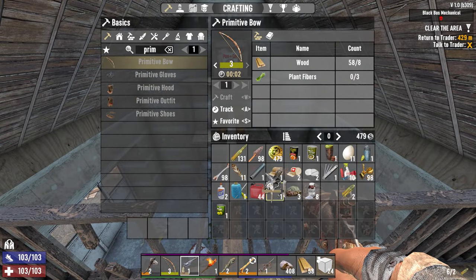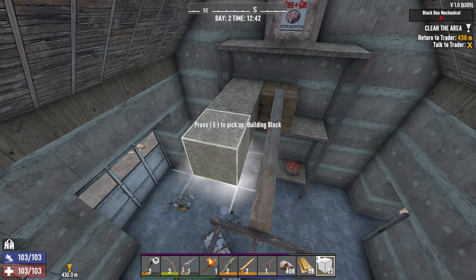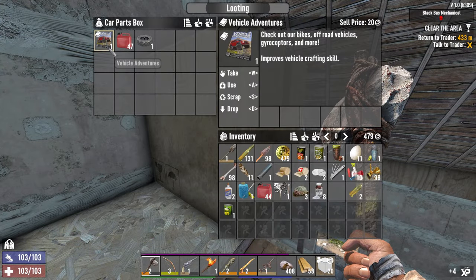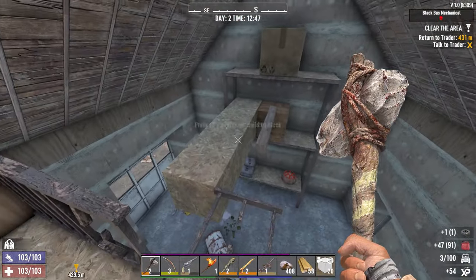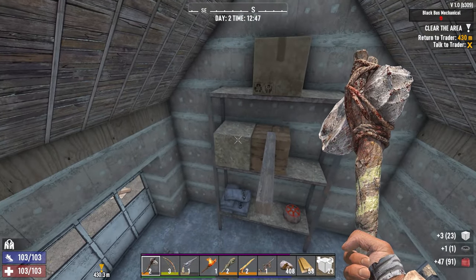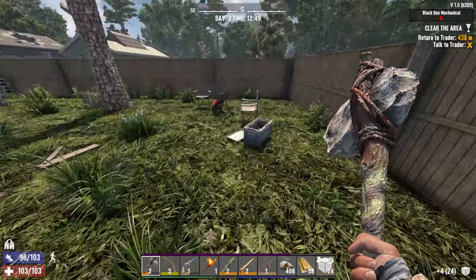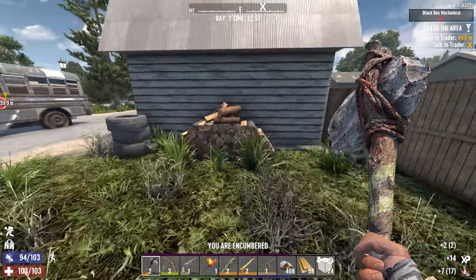Okay, now this thing collapses. Like the last two alphas, it's collapsed. Passing gas crate, vehicle book, some gas and a tire, wheel, whatever you want to call it. Alright, let's go clean this up. Give me your chairs, give me your polymer, give me your wood.